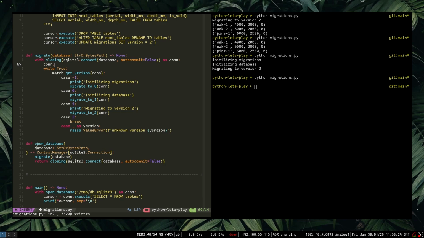We need to turn foreign keys on. We need to turn the write-ahead log journal on, and we need to change synchronization from normal to full so that if the power gets pulled out whilst we're migrating the database, it's not completely destroyed. We're also going to make the change to auto commit true, which means won't always be in a transaction, which is something that we need in order to do all of the migrations that we'll probably want to do.